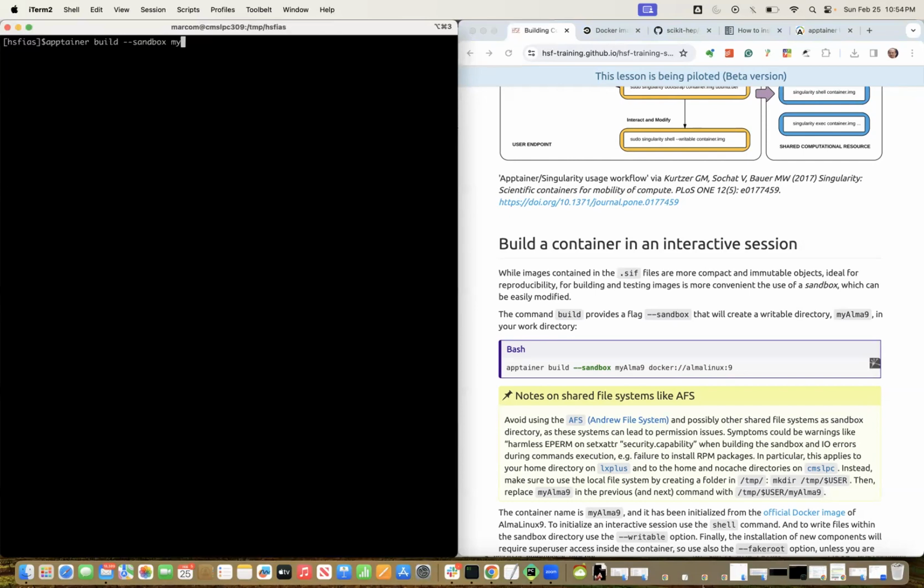I'll build an Alma9 container, so I'll call it my Alma9. And I will start from the official image in Docker Hub of Alma Linux 9.